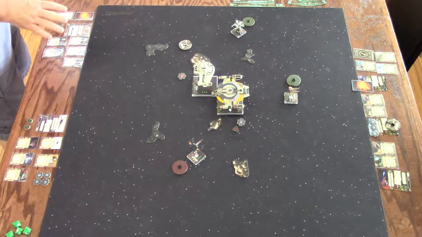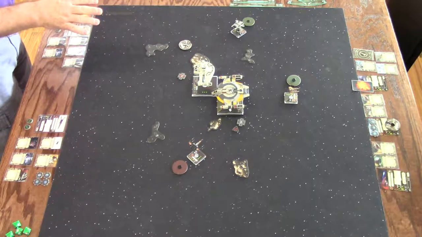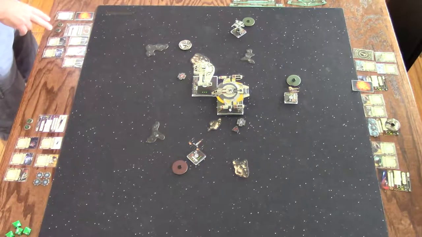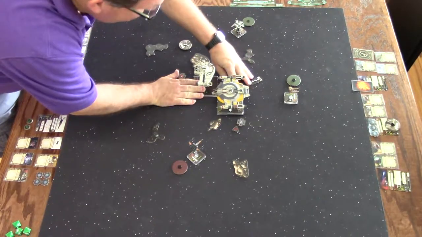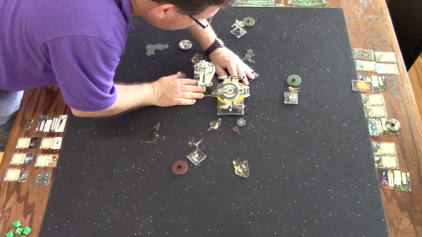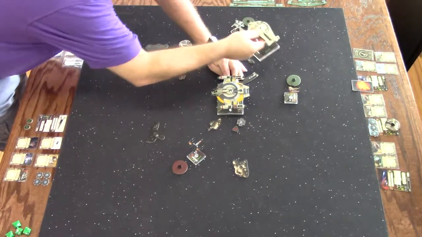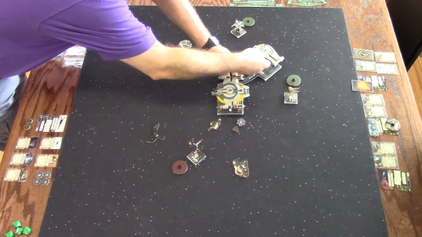So, with Dash Rendar, obstacles basically mean nothing to me. I may ignore obstacles during activation phase and when performing actions. So, one of the reasons I wanted to try him is because I have a tendency to run into things. But I may actually get away with this. No, I am going to be overlapping, but that's all.